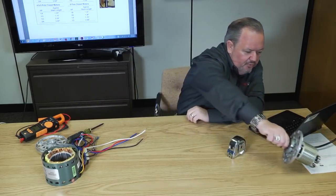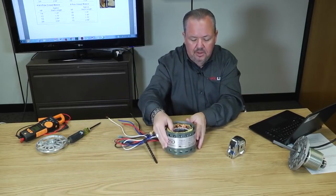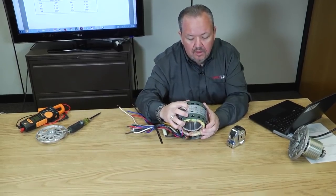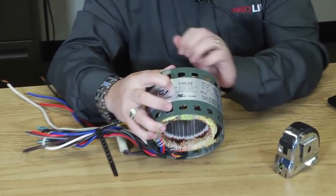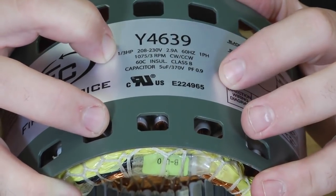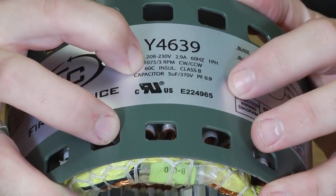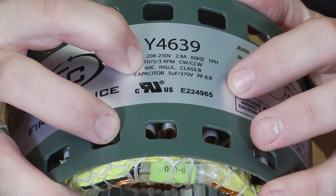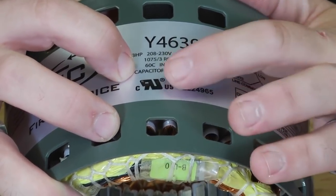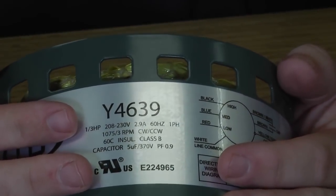But don't take my word for it. Let's check the nameplate on this motor to see if what I had rang true. We said it was a 3rd horse. Look at that. Sure enough, it's a 3rd horse. We said that it was 1075, and it absolutely was 1075. Okay, we've got that there. We said it was a run capacitor because it had one connected, so there's our capacitance rating. Now you know what motor to replace.